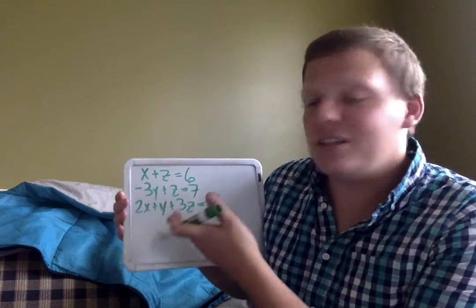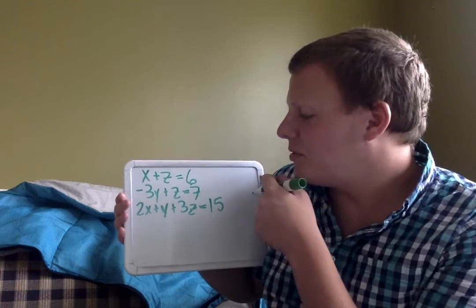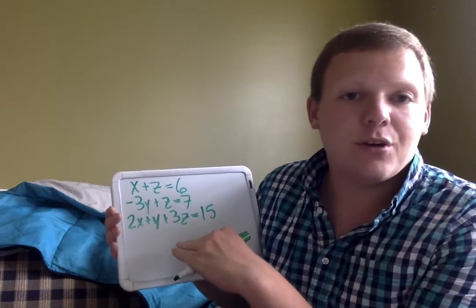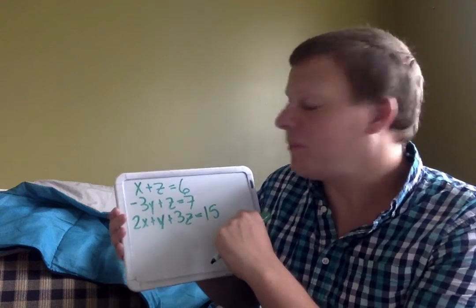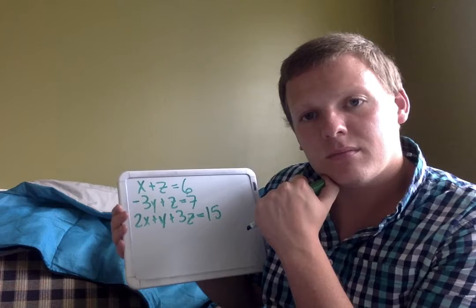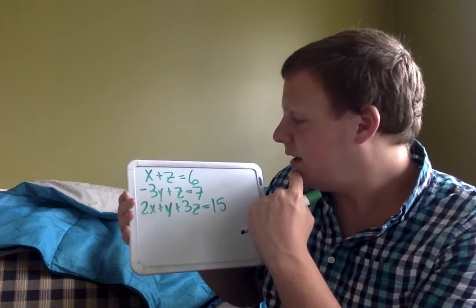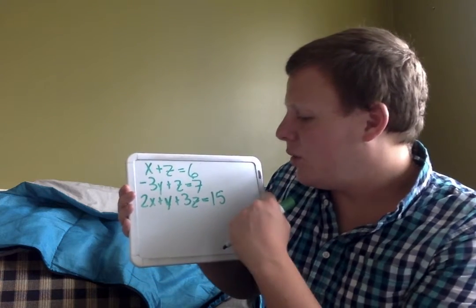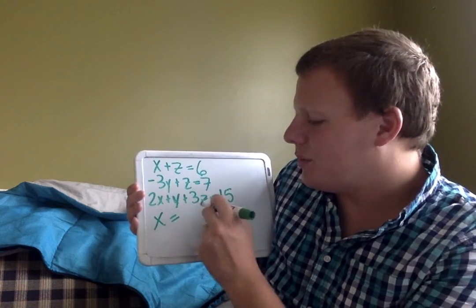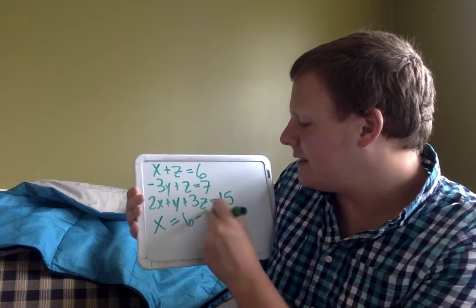Okay, now that we had a few minutes to look at that, let's see how you did. Okay, so we have this system of three equations, three variables. Notice that not all the variables are present in every equation, and that's okay. So how did you try to solve this? Use substitution, okay. So what did you do first? Okay, good. So you have x equals 6 minus z.